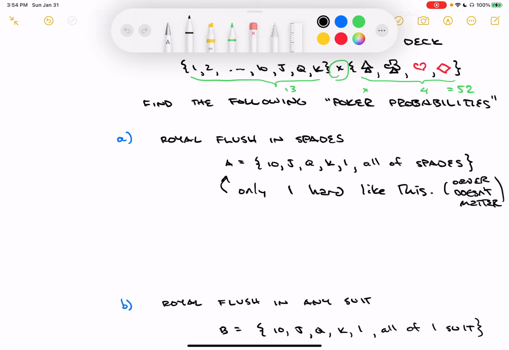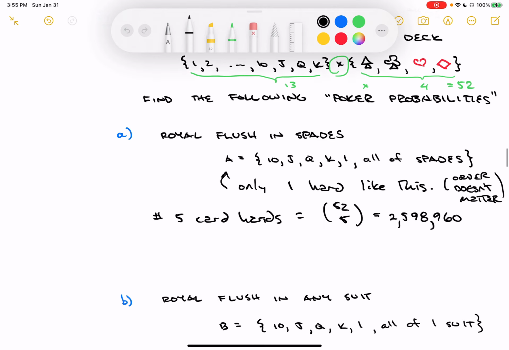So how many 5-card hands are there? The order that I get the cards doesn't matter, so that's a combination. That's 52 choose 5. If I carry that calculation out, I get 2,598,960, something like that. So there are about 2.5 million different 5-card hands that you can get. The cards themselves matter, but the order that you got the cards doesn't matter.